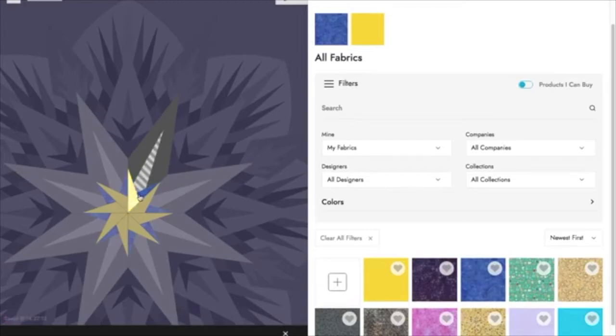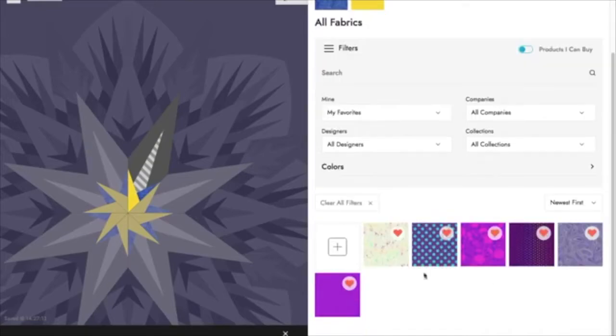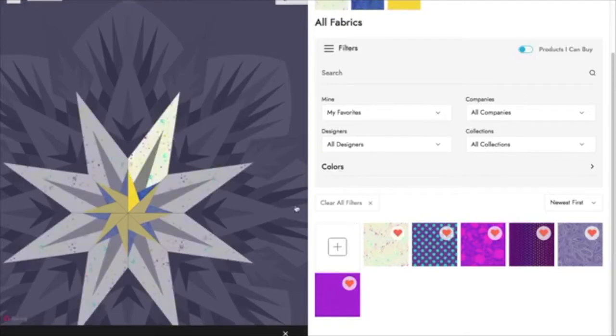All right, so I used My Fabrics in those two spaces. Now if I go to My Favorites, that is a collection of fabric from the main fabric stash that I have clicked the little heart on to tell it that I love it. So these are the only ones that I feel like I really love. So I'm going to go ahead and use My Favorites. And My Favorites can either be purchasable or non-purchasable. It doesn't really distinguish. You're just telling it that you really like that fabric. So I'm going to put that in there, and I'm going to put this in here, okay?